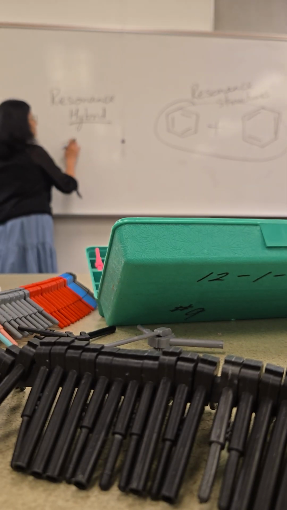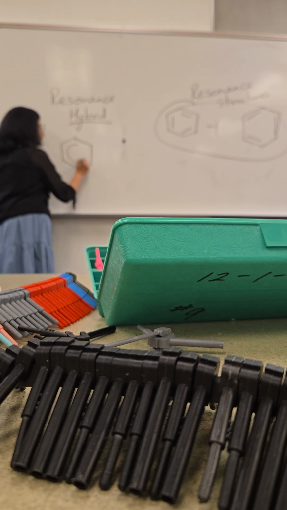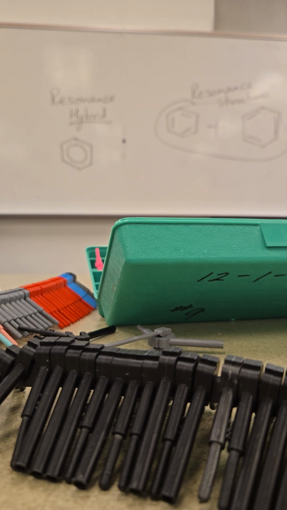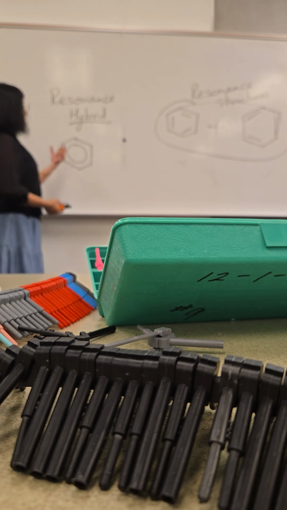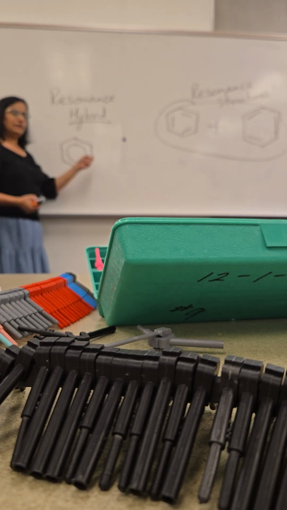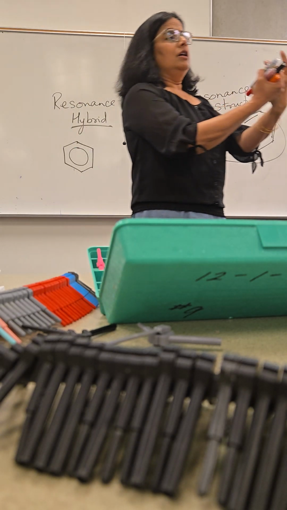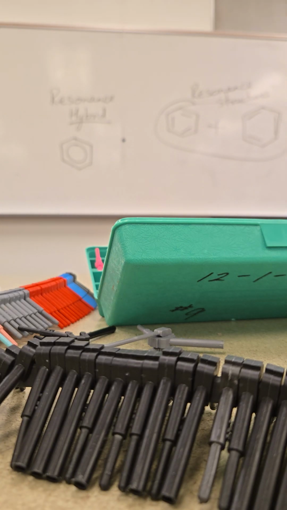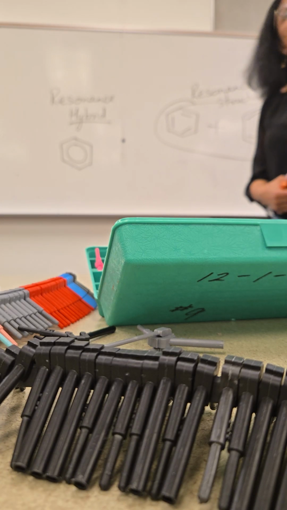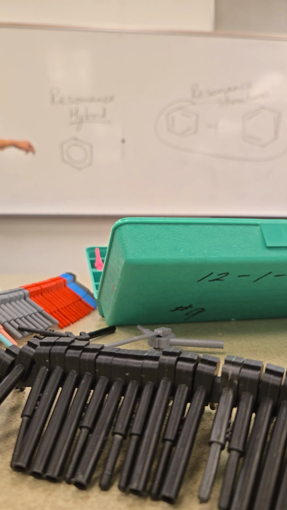You have probably seen this structure being drawn for benzene often enough. The circle is telling us that the pi electrons are not localized. They are delocalized, spread over the entire ring. So resonance structures do not exist. They are drawn for our convenience. That's it. What actually exists is the hybrid.